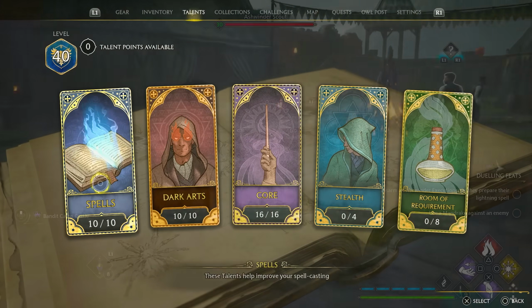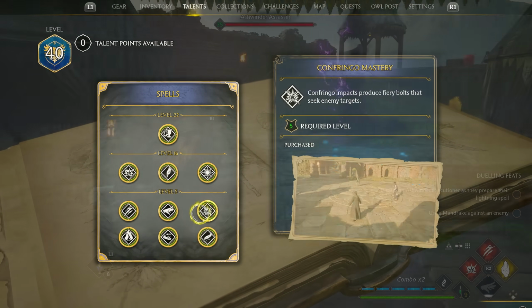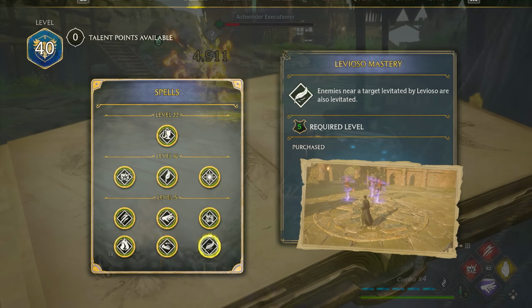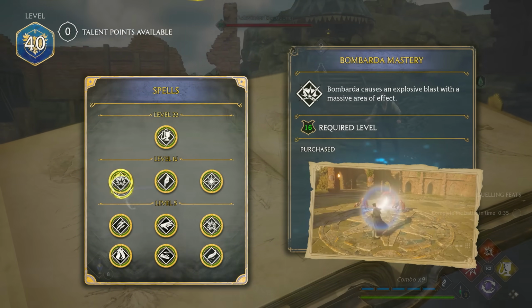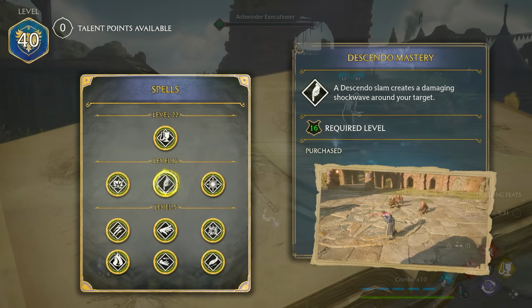In the spell card, there's almost definitely at least one or two spells you're pretty much never going to use, so boosting all spells could be a waste of a few points. I actually made the mistake of getting Levioso Mastery before I realized I don't really like using Levioso in combat. This is why it's important to slow down on getting talents after you've gotten the essentials. So figure out which spells you don't like using and save yourself those points.